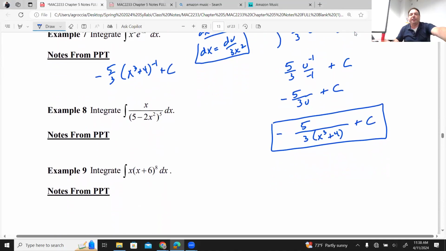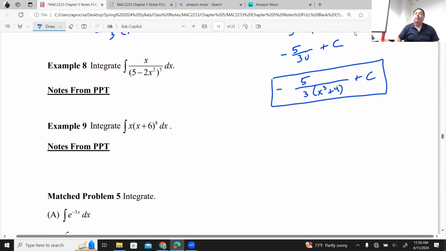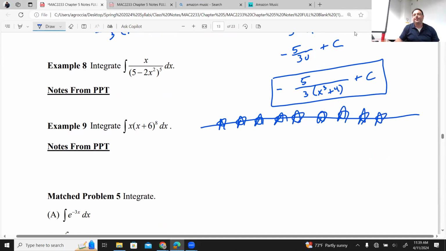So that is a little refresher of what we did last class, but I do have to point something out. I'm going to put a line and a bunch of stars. Every problem we have done up to this point, if we've done it correctly, has worked out nicely. Will everything work out nicely? No. But the good news is we're going to call this a special case. This does not happen all the time, but it can happen. This is a special case.